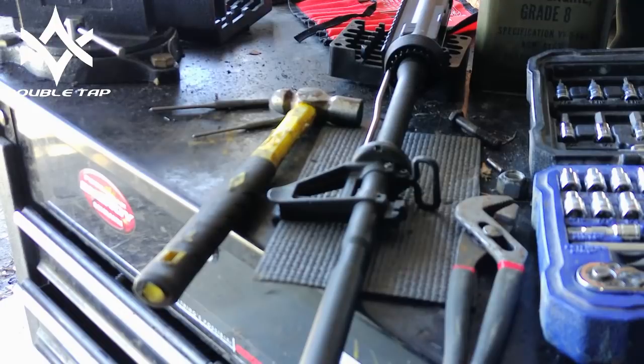So with that in mind, what we're going to do is remove it and put this hand guard on. First we're going to true up the receiver and I'm going to show you how to do that. One step I'm not going to do in accurizing this gun — if you were doing a brand new build with a brand new barrel and a brand new bolt carrier, you need to headspace it. You do that with a set of gauges you can get at Brownells or Midway. They're 60, 70, 80, 100 bucks depending on which ones you get.